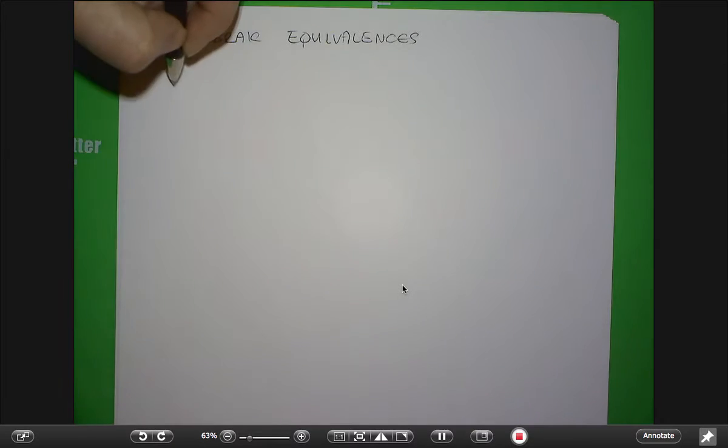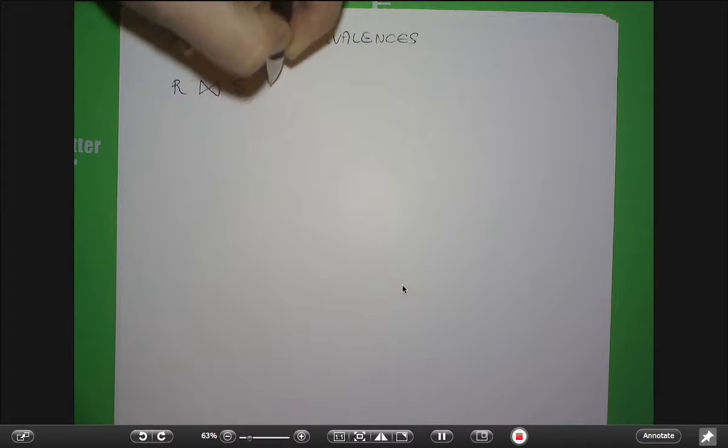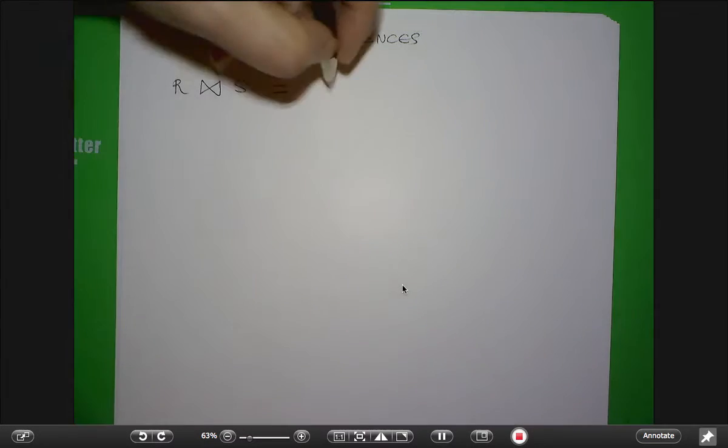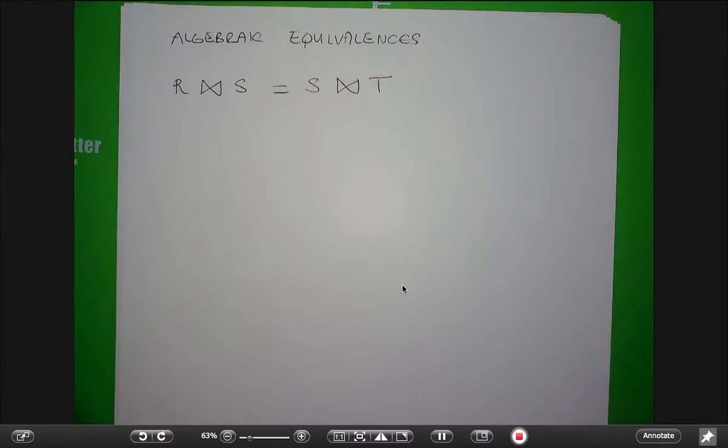Some of them are very straightforward, but let's write them down slowly. For example, R join S is the same as S join R. Does that make sense? There is no difference. It's a symmetric operation, right? Yeah, that's right. Thank you for not sleeping. So you can shuffle it in any way, as long as the attributes are named unambiguously, right? I was so anal about that in the beginning of the semester. You can write it in any way you want.